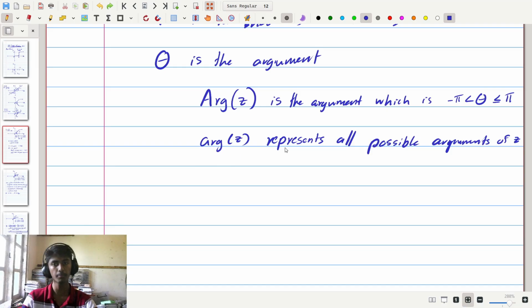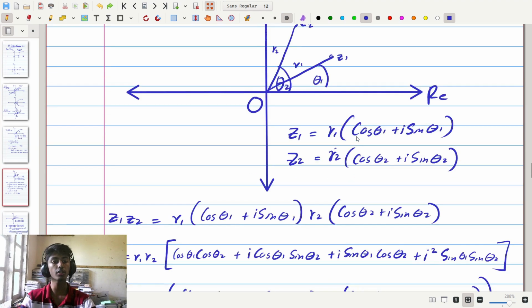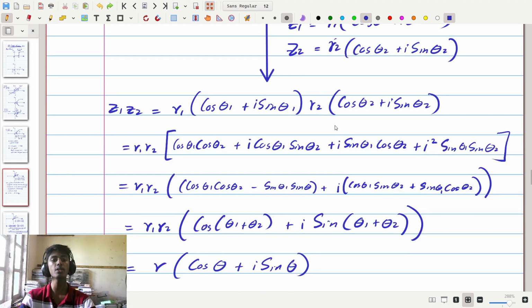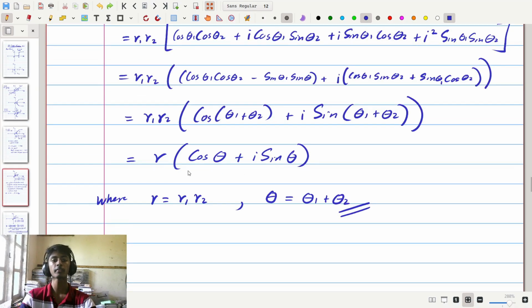After this, we showed how multiplying and dividing complex numbers works when you have the polar form of r times cosine theta plus i sine theta. First we took a look at multiplying two complex numbers, and we noted that when you multiply two complex numbers, the result looks like r times cosine theta plus i sine theta, where r is the product of the two individual radii of the two complex numbers that you multiply together, and theta is the sum of the two angles of the two original complex numbers that you started with.